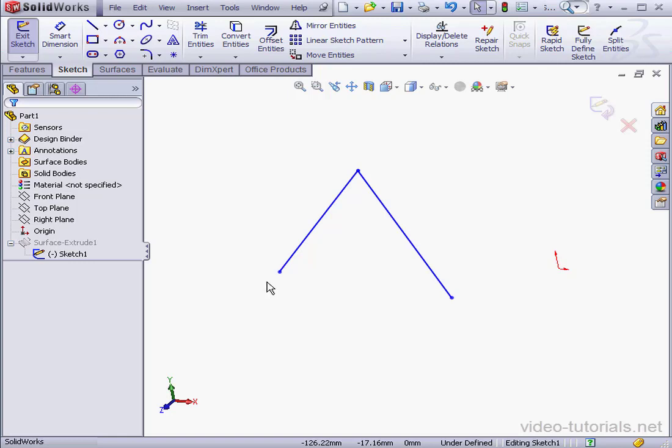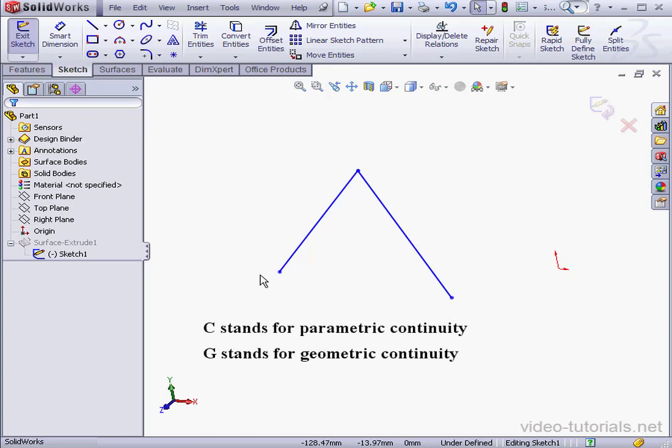In CAD systems, the smoothness of a surface is defined by geometric continuity. We can describe geometric continuity as follows: G^n, where n is the measure of smoothness. In this lesson, we'll be looking at examples of the curvature standards G0, G1, and G2. For the purposes of this lesson, we'll be using the variables C and G interchangeably, where C stands for parametric continuity and G stands for geometric continuity.